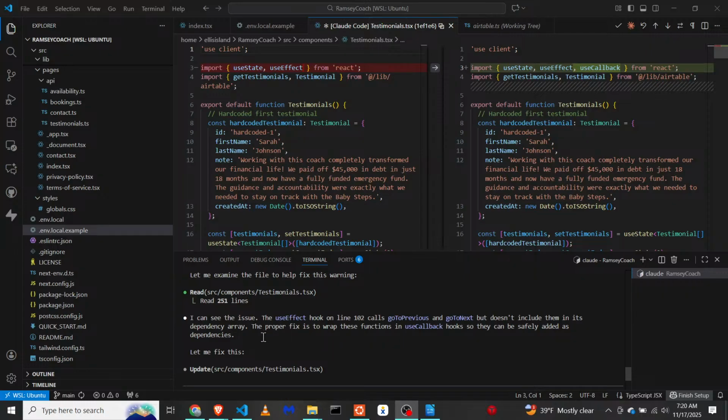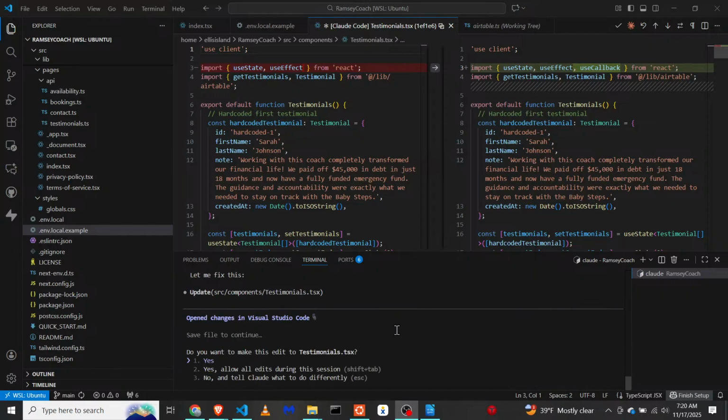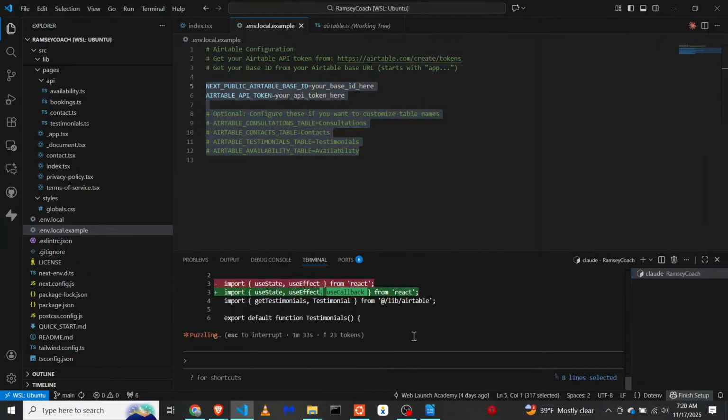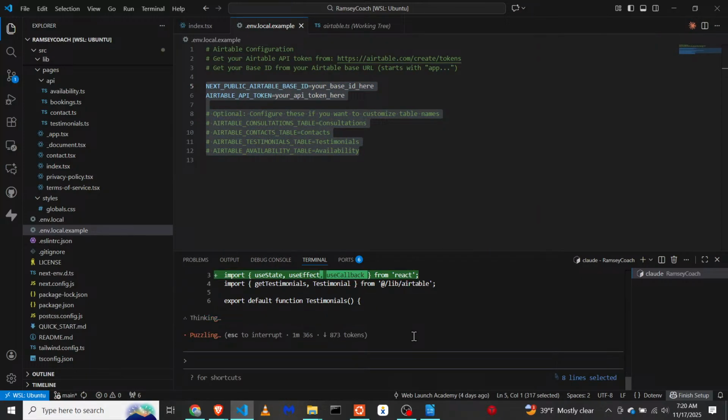Okay, so you can see the issue. So it says make changes. A lot of these warnings and errors are usually just formatting errors, like, oh, you need to add this instead of this.